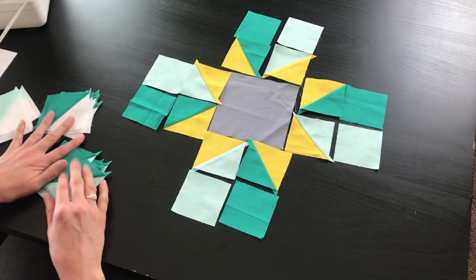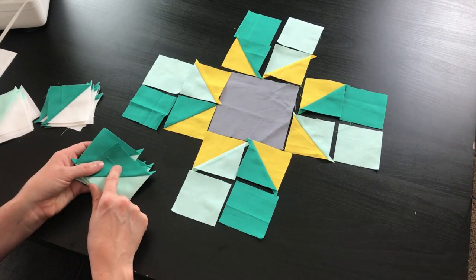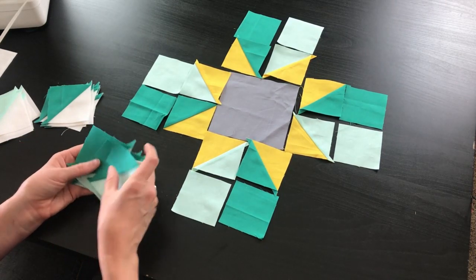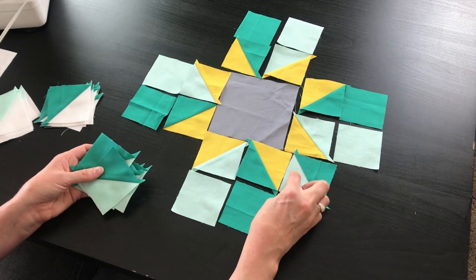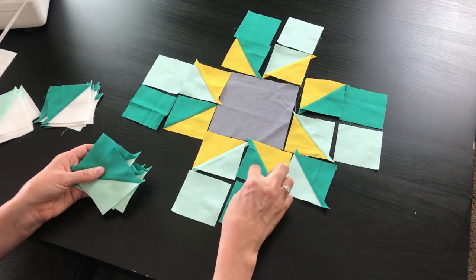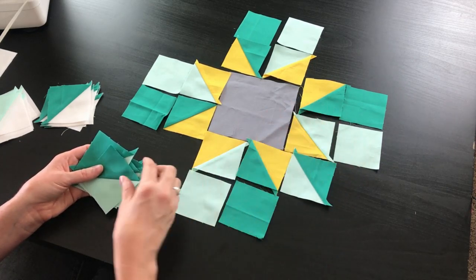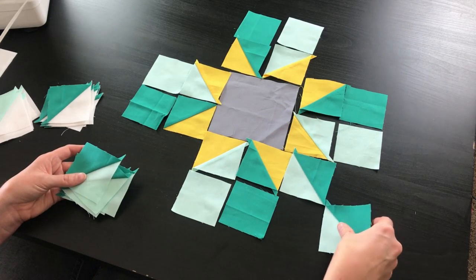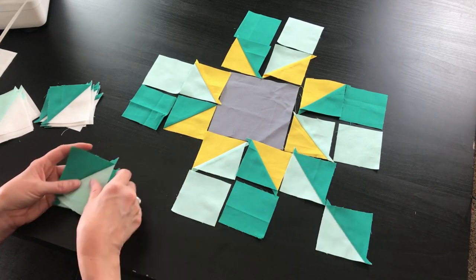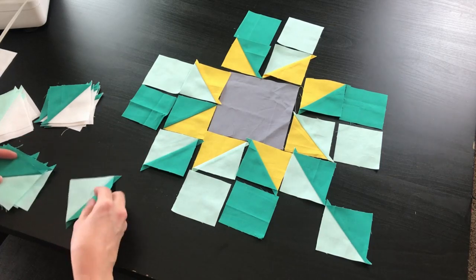Okay, so now we're going to start with our other squares. So I'm going to start off first with our light green, dark green mix, and we're going to place them right here in these corners. And you're going to want to have this light green up next to this dark green up next to the light green, so that again they're alternating all the way through. And we're actually going to need 2 of those, but on a diagonal. So we're going to lay these out.